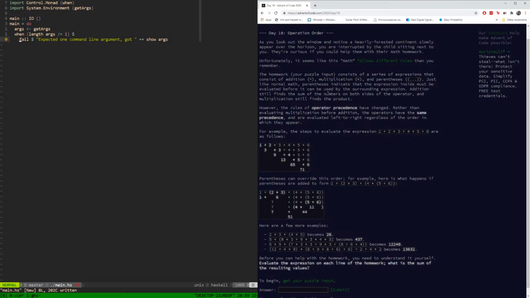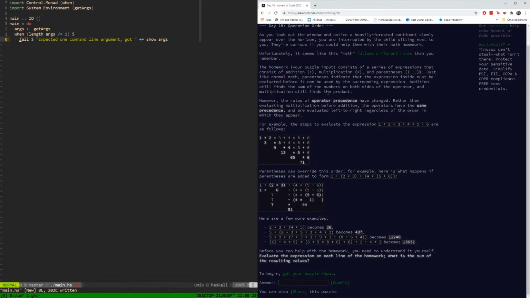So, can we finally use parser with precedence for this task? For example, the steps to evaluate the expression are as follows. 1 plus 2 first, then 3 multiplied by 2, with left precedence. Parentheses can override this order.